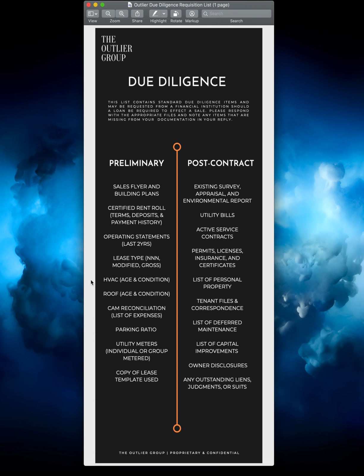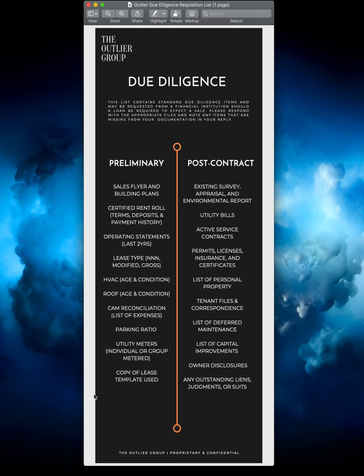HVAC, the rule of thumb is about 10 years. And the rule of thumb for roof is 20 to 25. That's dependent on a few factors. It's just a rule of thumb. It depends on what they're built of, type of material, that kind of thing. List of expenses. If this is a commercial property, it's called CAM, which is common area maintenance. If it's residential, it might be homeowners association dues or something of the like that has all the exterior expenses. How much does it cost to cut the grass? Think of simple terms, right? How much does it cost for whatever the exterior maintenance might be? You want that information.